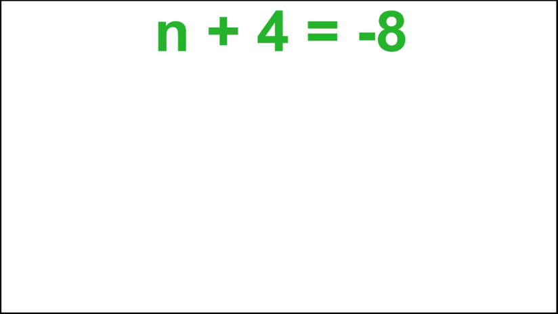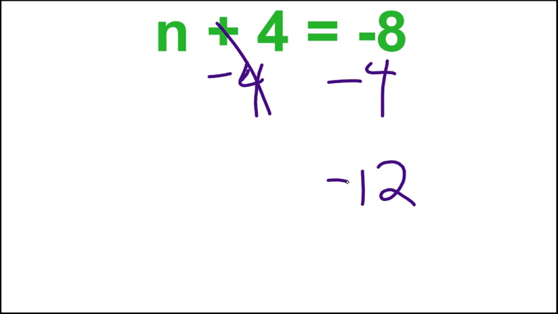All right, so the reason it's going to be more important to work it out is we got plus 4. So we would do minus 4. When we work it out, yeah, we can cancel it pretty easy. But it helps us see over here, are the signs different or the same? Same. We got minus 8, minus 4. When the signs are the same, what do? Add. So 8 plus 4 is 12. Keep the sign. So that would mean n equals negative 12.